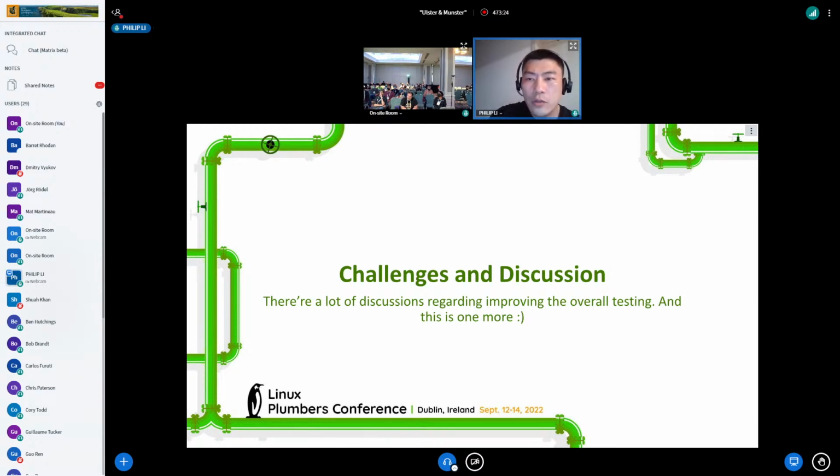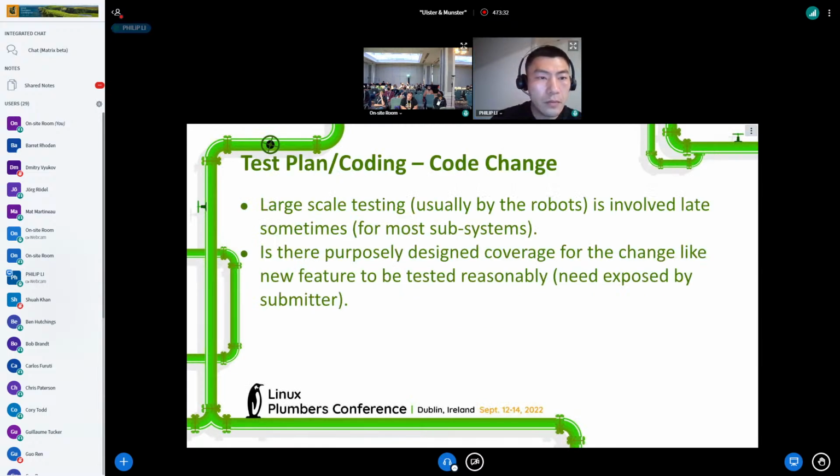I will share some open challenges from general experience, and open for discussion after that. For a code change, the developer does the necessary testing in the first place. There's sometimes a limitation on how widely the test can be, considering a certain change may have higher risk or wide impact.